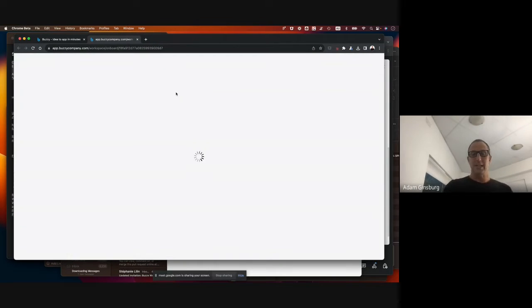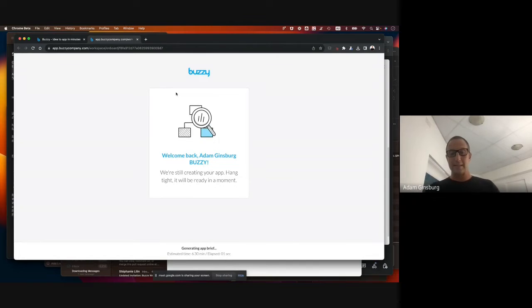Give it a prompt, and the new Buzzy workspace is going to start generating this. This will take about 6 minutes. We really want to make it as easy as possible for you to get started. And depending on what you're building, Buzzy takes sort of 3 key inputs. There's obviously your prompt, how good that is. And don't worry if you get it wrong. Just keep playing with it and trying and seeing what it produces with the AI. But that's a really important input.